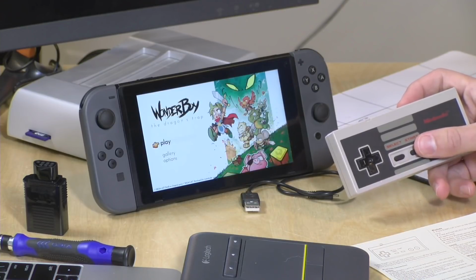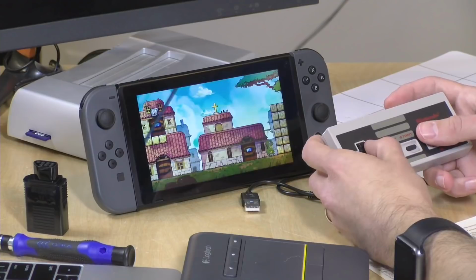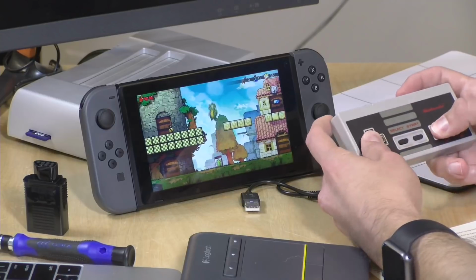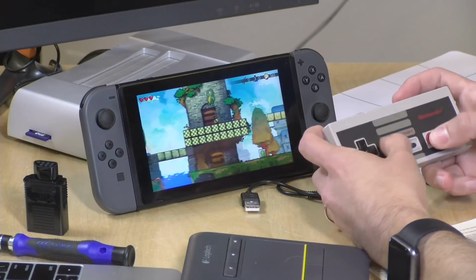So I may have to go check out their forums if we're having issues here. Okay, this one looks like it's working better. Yeah, so this works. This is a cool game, by the way. This is a remake of Wonder Boy. I haven't really played it as much as I would like to, because I don't have time to play anything.